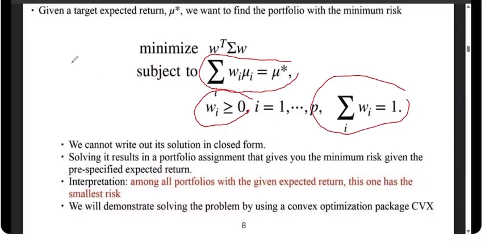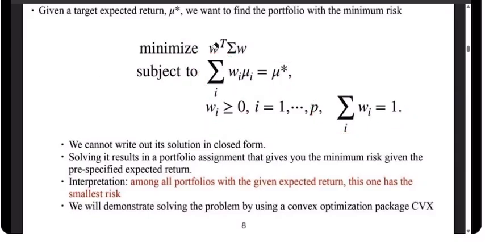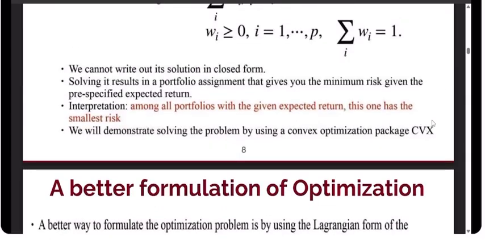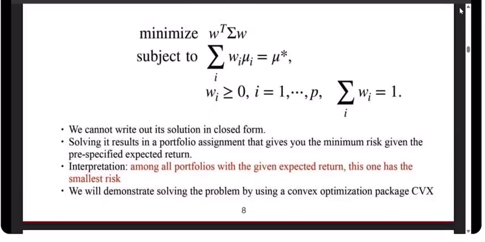But let me tell you this, optimizing this can never be done in closed form. We have to go by way of an iterative procedure, so an algorithm will be involved. But we have the algorithm to use in R. We have a package that will help us with this optimization in R. We call the package CVX. If I load that package, then I will be able to optimize my objective function.